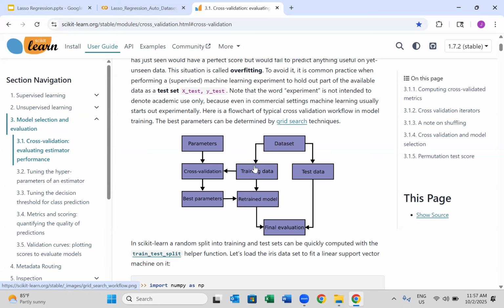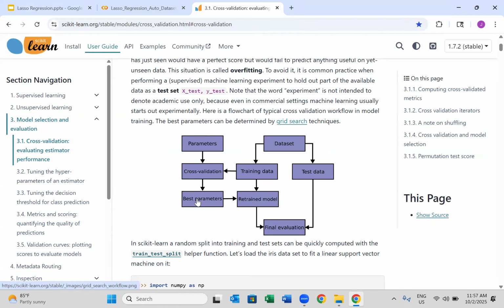And with the training data, you should apply cross-validation. What for? To select among all the parameters, okay? And you can try a bunch of parameters to select among all the parameters what is the best parameter. So with the training data, we're gonna apply cross-validation to select among all the parameters what is the best one, okay?